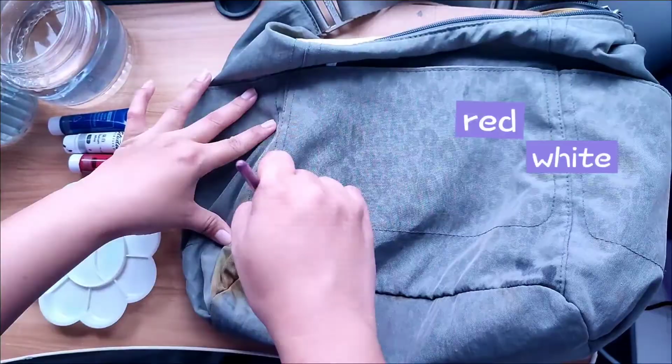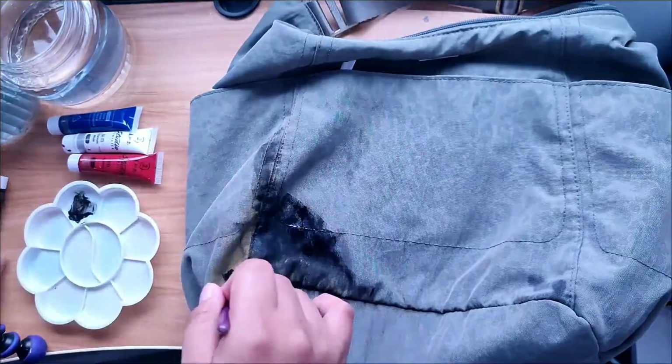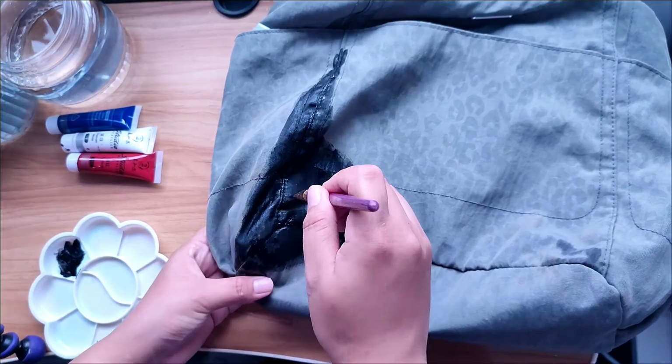But for the base, I chose black because I want to paint a nebula or a space-themed makeover for this bag. So at first, I just wanted to cover the stain. But later on, you will also see that I made it much bigger so that the design or the painting will be more visible.